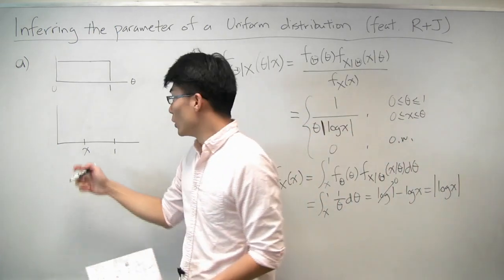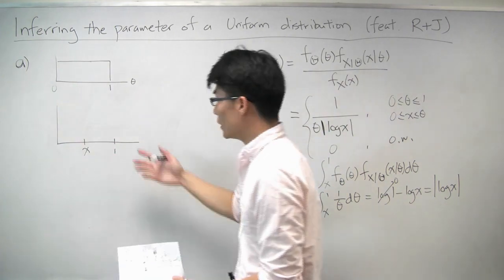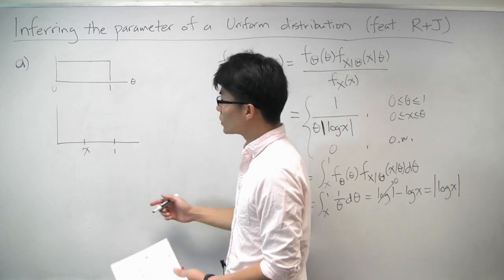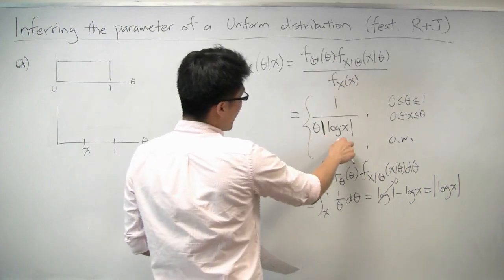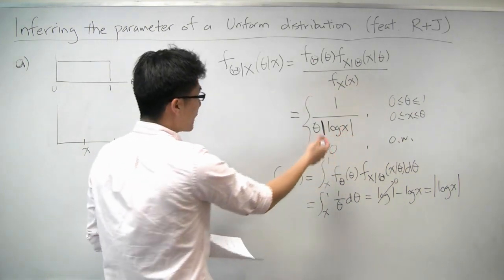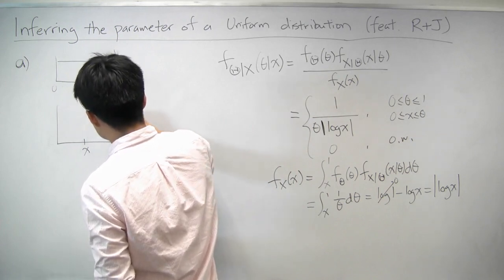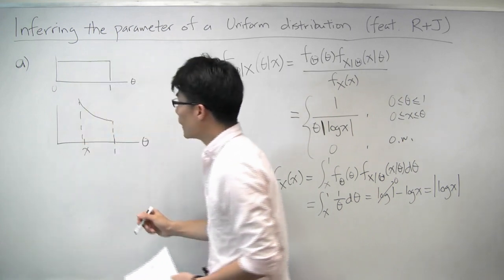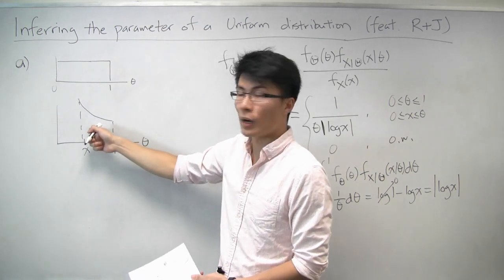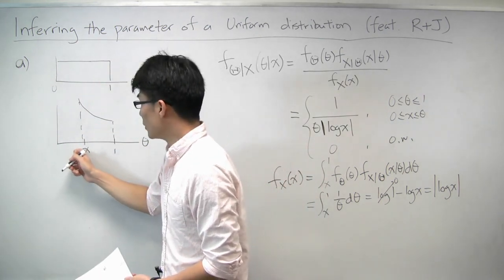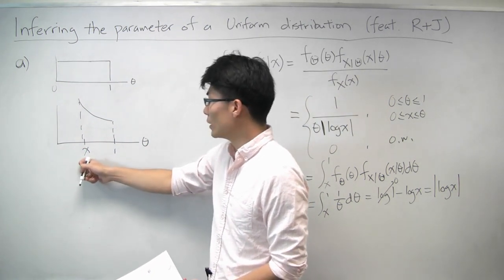So we know that theta has to be between x and 1 now, instead of just 0 and 1. So by observing an x, that cuts down and eliminates part of the range that theta can take on. Now, what else do we know? Well, we can actually plot this. This is a function of theta. The log x, we can just think of it as some sort of scaling factor. So it's something like 1 over theta scaled. And so that's going to look something like this. And so what we've done is we've transformed the prior, which looks flat and uniform, into something that looks like this, the posterior. So we've eliminated the small values of theta because we know that those can't be possible. And now what's left is everything between x and 1.